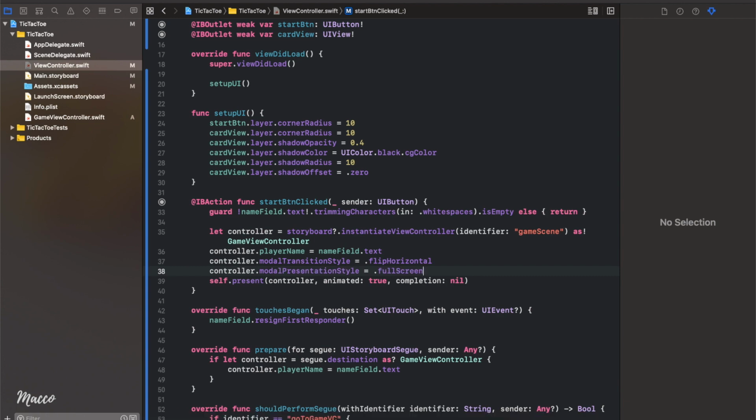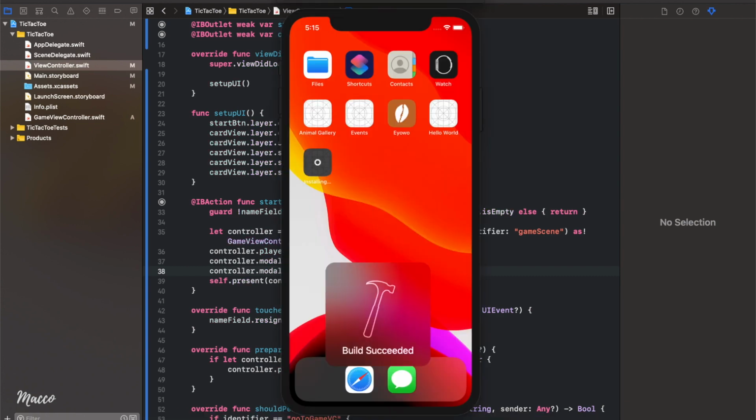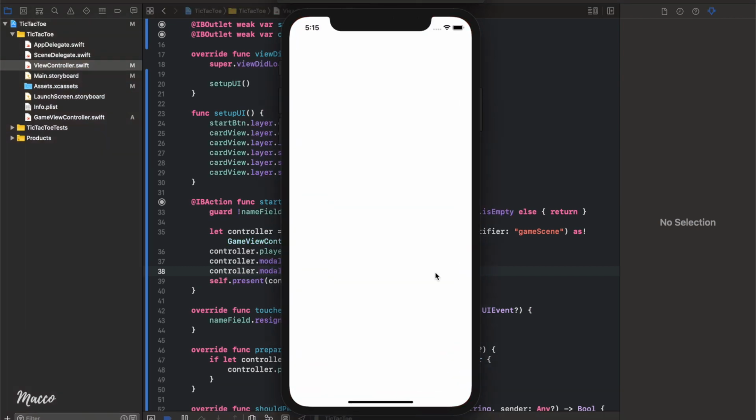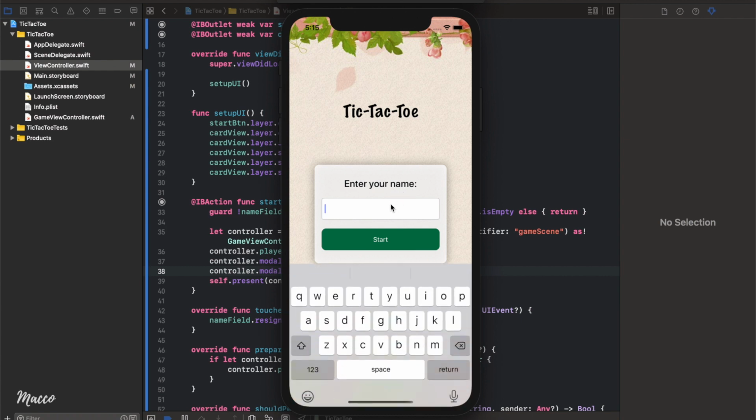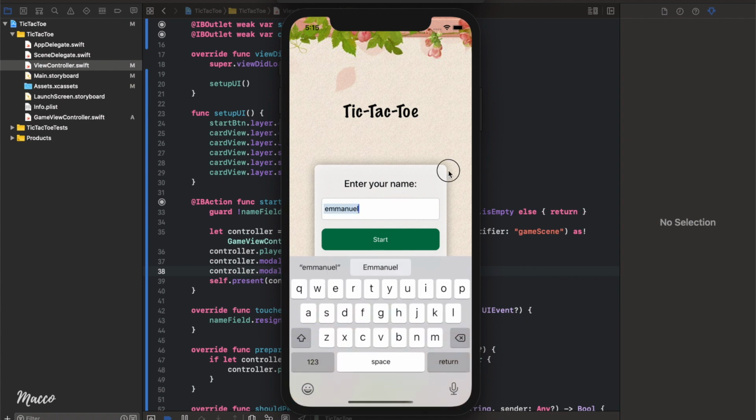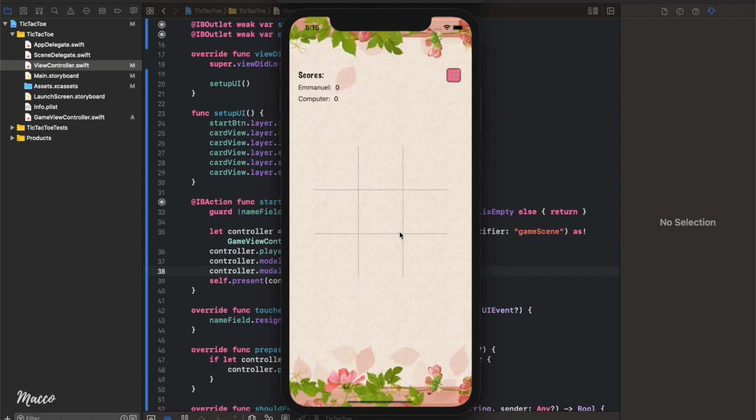So let's run it one more time. So I'm just going to write my name right here, Emmanuel again, click start, and just like that everything works.